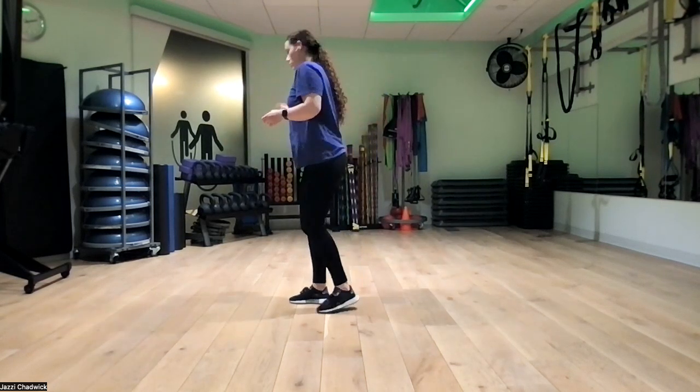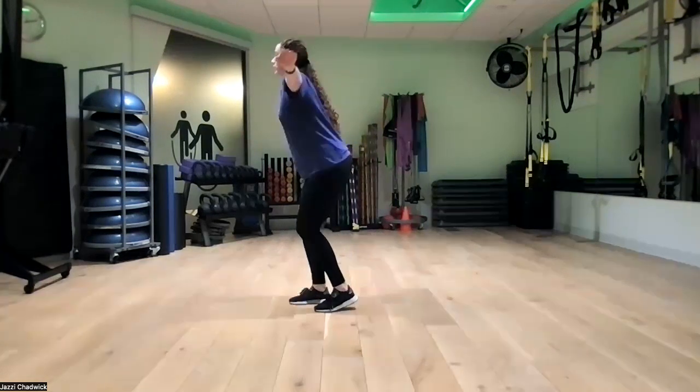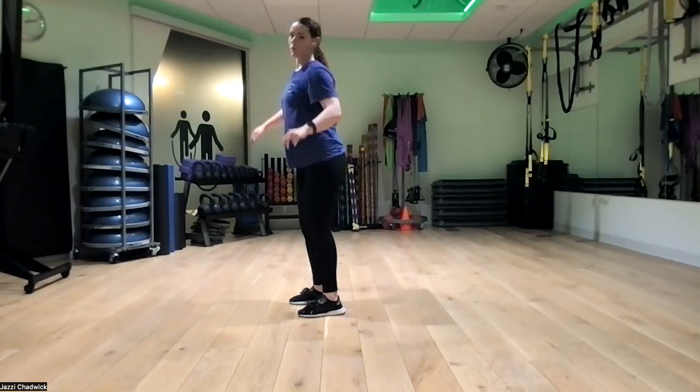These shoes are wobblier than I wanted them to be when I picked them this morning. That's okay. If you're at home, go ahead, take your shoes off if you have them on, if you feel like you're wobbling all over the place.